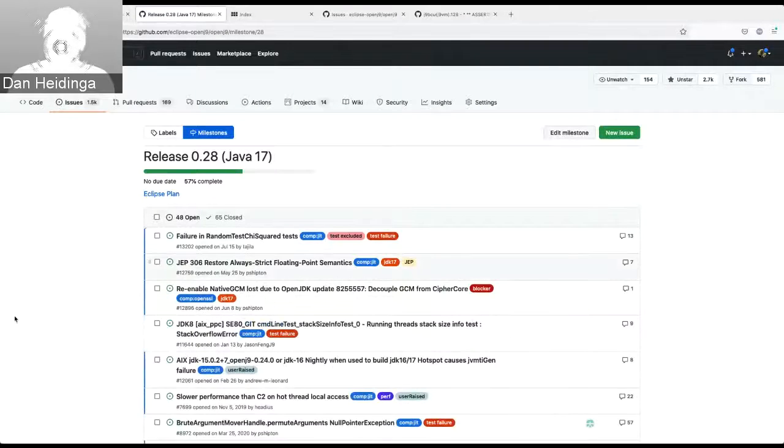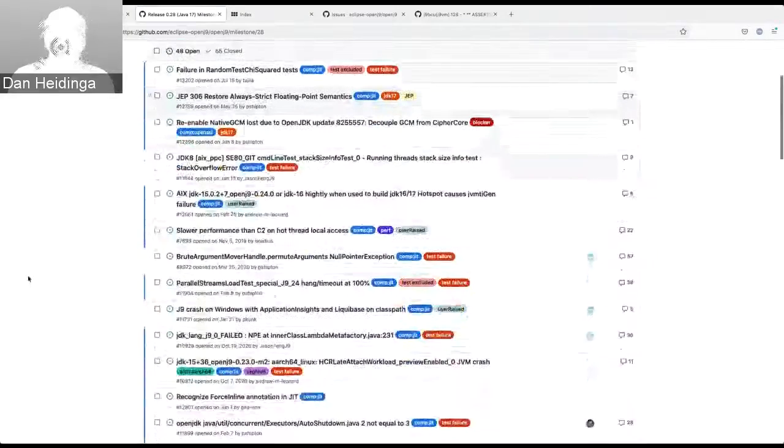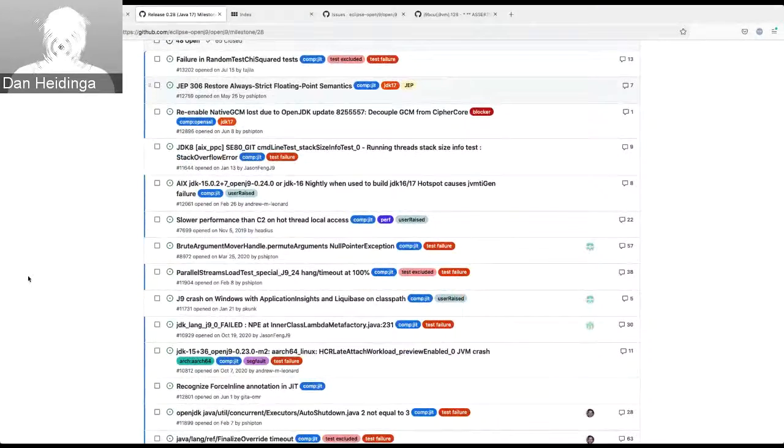I will take a look at the 17 milestone, for which we still have 48 open items, and given we're 2 weeks away from the release, this is a concerning number of items to have open still. Can I ask each of the area leads to go through this list and to please move things out that won't be completed, or to close out anything that should have been closed and just hasn't been processed yet?